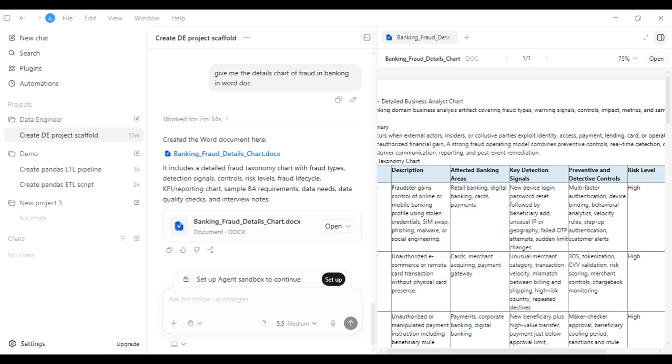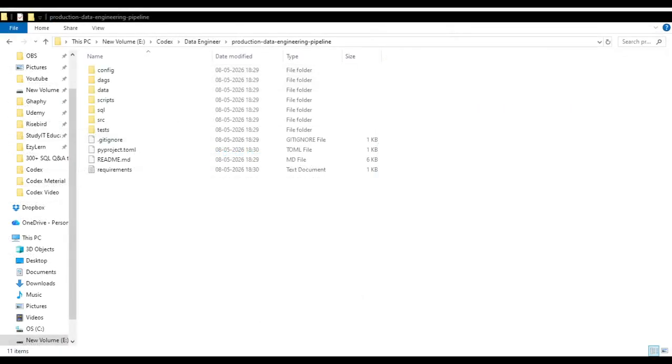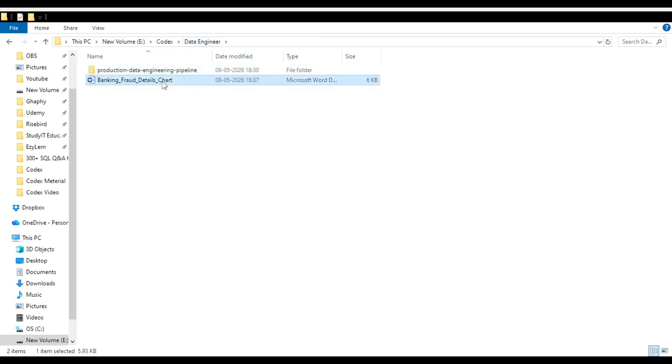So go to the folder location, and you can see this file has been created, and this file basically has the complete banking fraud detail. Once you open this Word document, it will give the detail of the fraud in banking.